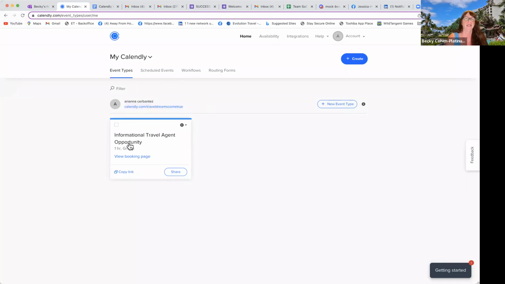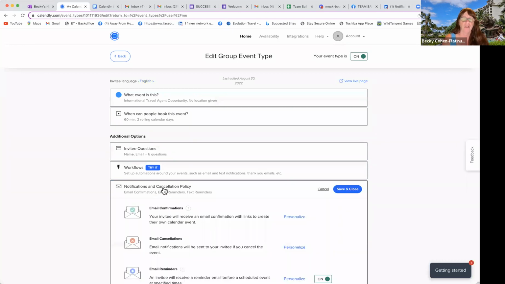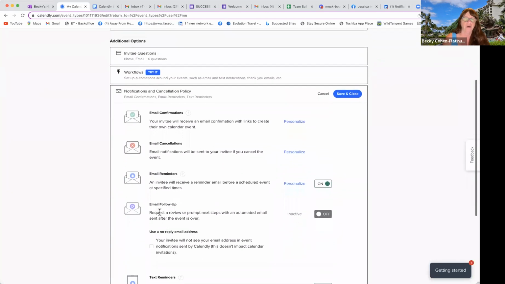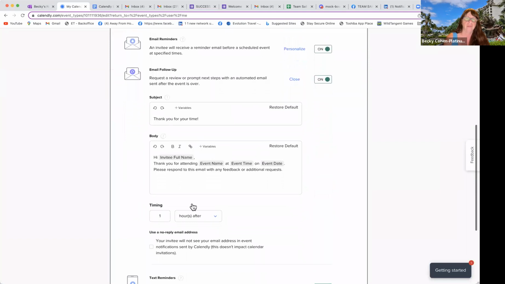Now I'm going to go back in. When you enter all that information, you're entering from right here. You're touching there. And now we're coming back down to the notifications and cancellation. We're going to come back down to our email follow-up. I have to turn it on, and then we're going to personalize it. Okay.